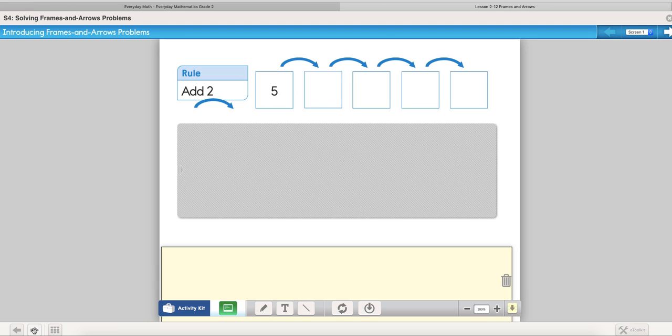Okay. Here's an example of a frames and arrows problem. The reason why they call them frames and arrows is if you look, you've got a bunch of boxes that kind of look like a frame, like a picture frame or the frame around a window. It's just a fancy way, really, of saying a box. They can be any shape. They can be squares, triangles, hexagons, rectangles. It really doesn't matter. They can even be stars, circles. Basically, it's just saying a shape.